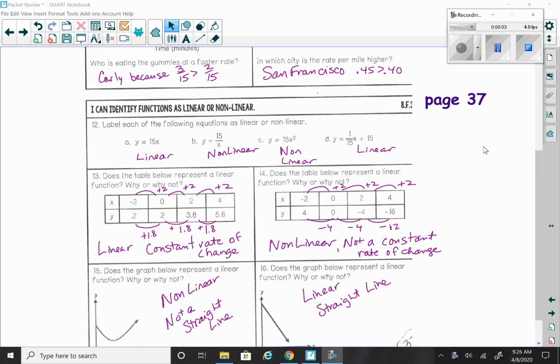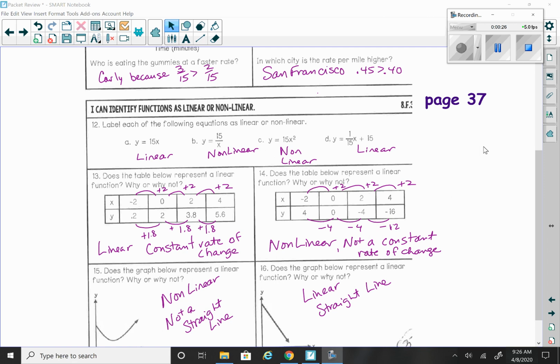Hi, this is Mrs. Young, and this lesson is a continuation of our review on our functions packet. This is our third day of reviewing the lessons that we've covered in functions. So I'm going to start by going over your homework. Then I'm going to review the last two lessons with you that were in this packet, and then I'll even help you start your homework.